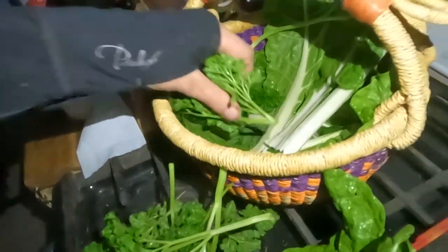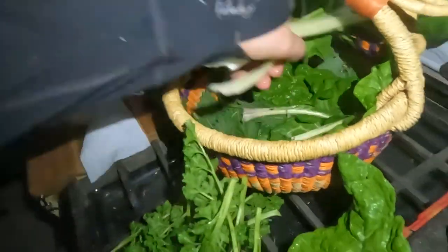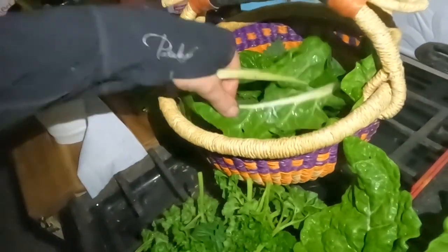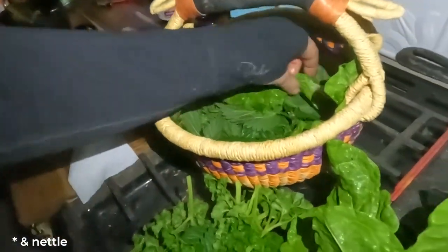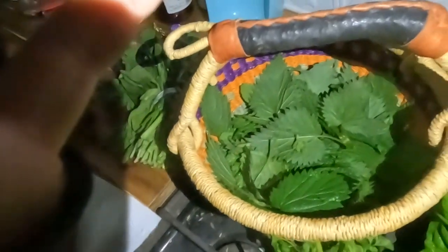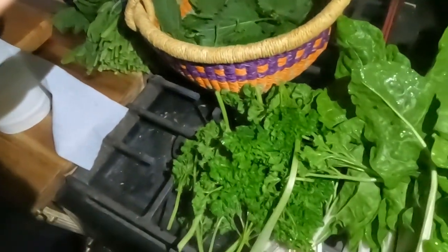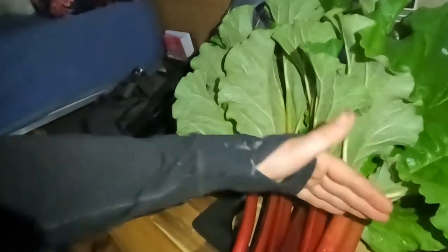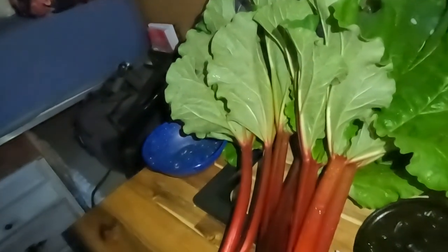That's weed. So much parsley, Swiss chard, and then underneath it all, I've also picked some lemon mint. So an amazing harvest. Lots of delicious, tasty greens that I am looking forward to eating. Although with this rhubarb, you don't eat the greens, they are toxic. You just cut the stems off and eat this red bit. And it is tasty, tasty, delicious.